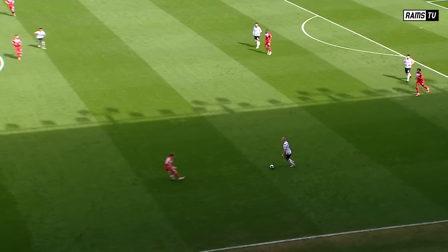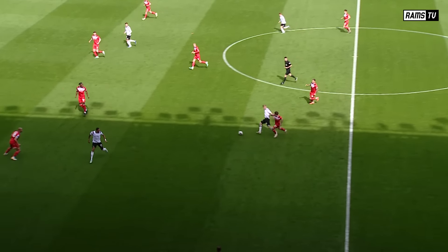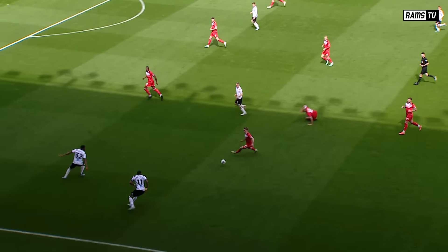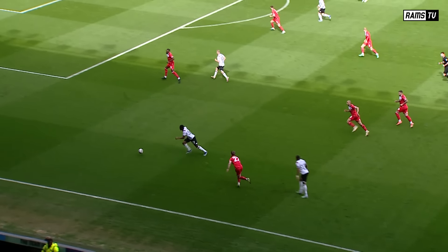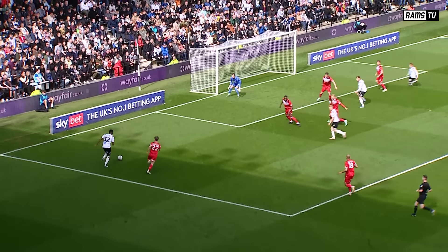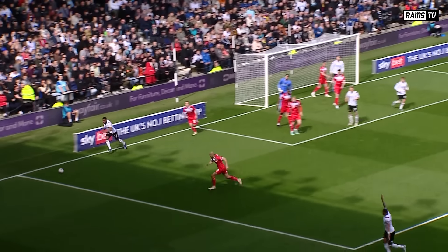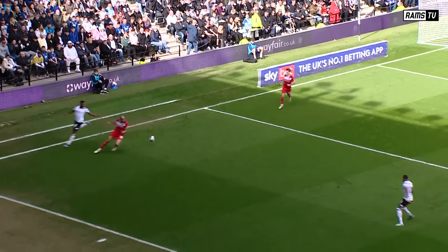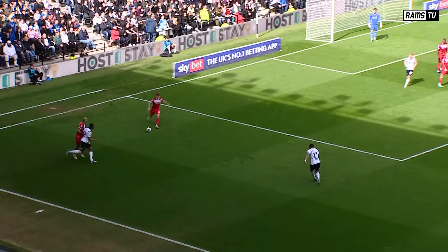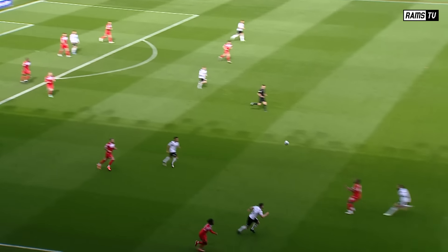Cashin moves it on quickly — that's better from Derby. Here's Sibley, and off goes Louis Sibley, riding the challenge. Lang keeps it moving, this is Ibu Adams. Plenty in the middle, Adams still going. Trying to catch the keeper out at his front post, and the attack will almost continue. Right idea from Ibu Adams, and eventually Orient are able to clear away.